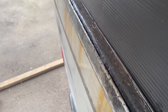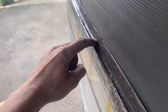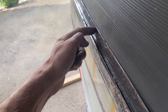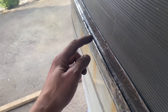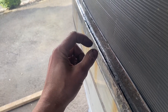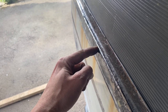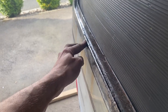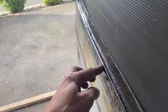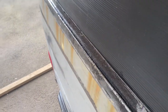Alright, I just want to demonstrate something to you before I go cutting this out. So let's pretend that this is the new piece of steel here that I've put in, and I've welded it to the back here, and now I'm going to weld this joint here. When the metal of the weld cools, it contracts, which means it's going to pull that joint in. Now, can you see the problem? It's going to have a knock-on effect, and that's what I meant earlier about this getting distorted. So that'll end up getting bowed in, and that's a pain.